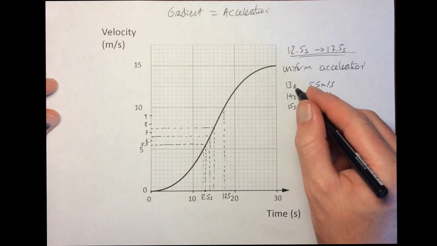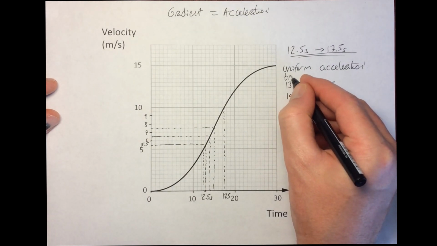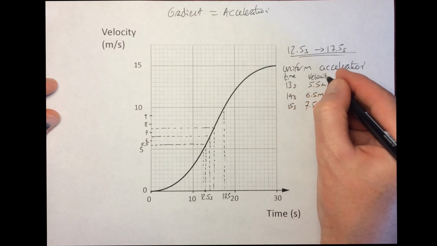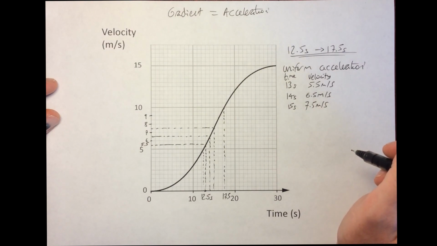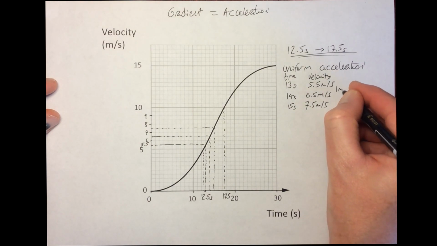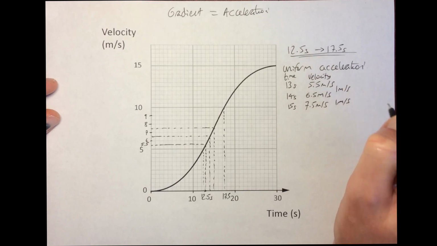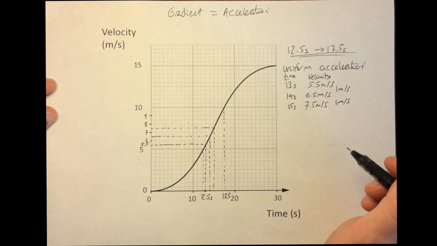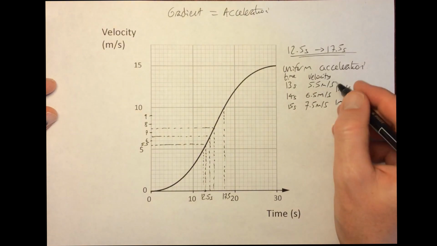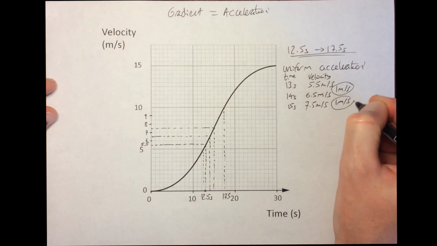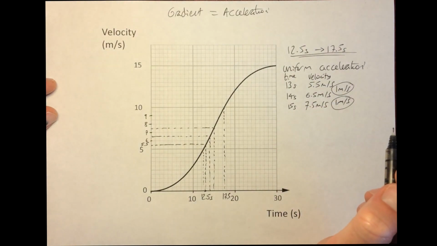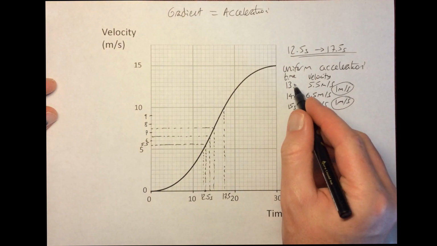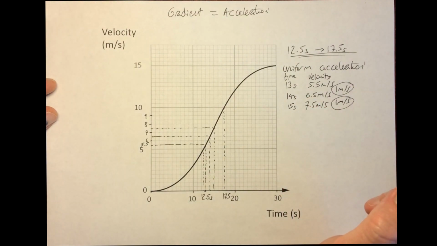So basically what we're saying here is every time the time goes up, so this is time and this is velocity, every time the time goes up by 1 second, the velocity is going up by 1 meter per second. There's an increase of 1 meter per second for every 1 second increase in time. So because the velocity is going up by the same amount every time we go up by a certain interval of time, that tells us there's a uniform acceleration. The velocity is increasing by the same amount for every equal change in time.